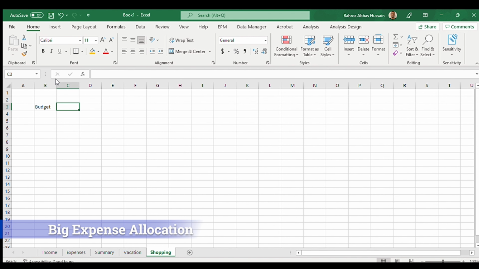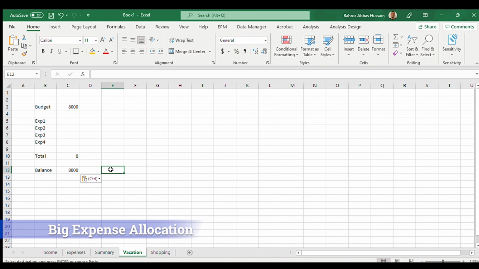Here we'll put our budget. So let's say my vacation budget is $8,000. Below it, I will capture all the expenses once that vacation happens. Total all the expenses, subtract all the expenses from the budget, and ideally the balance towards the end of the year here should be 0. If there is any balance left towards the end of the year, I will go and change the budget to make it fall in line with the total expense. So the balance ends up being 0. So I'll budget both for big shopping items and vacation $8,000 each.